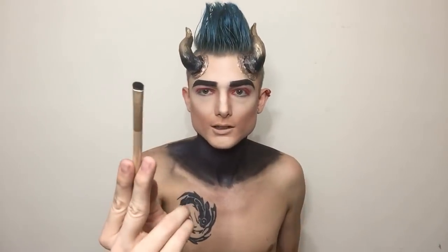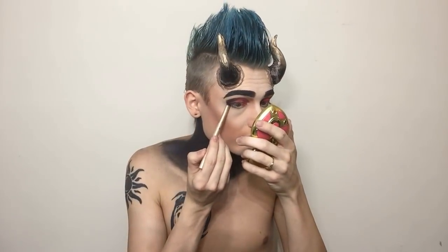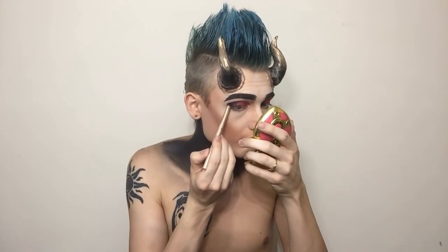I'm gonna take a finer kind of like medium pencil brush and just start defining out the eye shape that I want. I'm gonna use this Anastasia Beverly Hills black. So it's a little bit more of a black pigment that I'm looking for. Oh yeah, that's the shit.